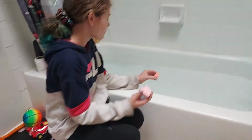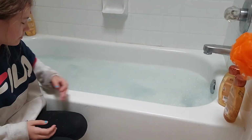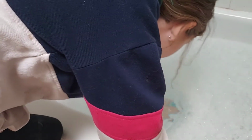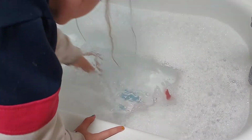So, I have the bath bombs, and I'm going to put one here, one there, one there, one there. As you can see, let me move the bubbles out of the way. Yeah, we started by rubbing them a little bit. Oh, wow, you can see the colors. This bath is going to be pink, I believe, with all these colors mixing in together. That one right there is really going. But they're not really showing too much color. But that's okay because I don't need too much color in my bath anyways.